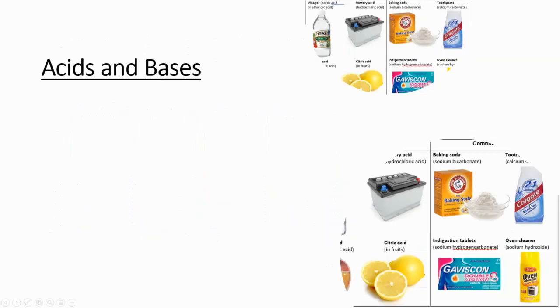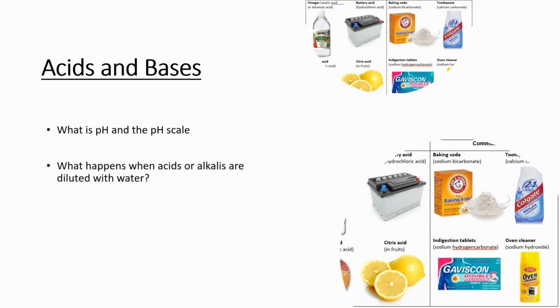So hopefully by the end of this video now, you'll understand a little bit more about what pH is, which is the measure of the concentration of hydrogen ions in a solution, and you can use the pH scale and universal indicator to get an idea of the concentration of hydrogen ions in a solution. And you should know that when you dilute an acid or an alkali with water, you decrease the concentration of the hydrogen ions in an acid or decrease the concentration of hydroxide ions in an alkali, and you move the pH numbers closer to 7. Every decrease or increase in the pH number on the pH scale changes the concentration of the hydrogen or hydroxide ions by a factor of 10.